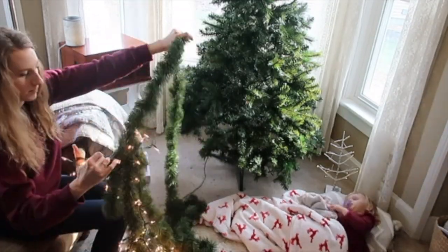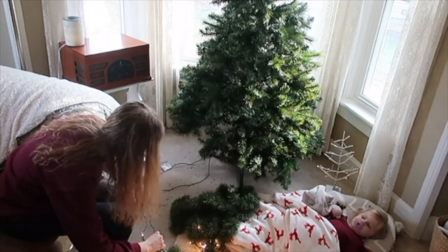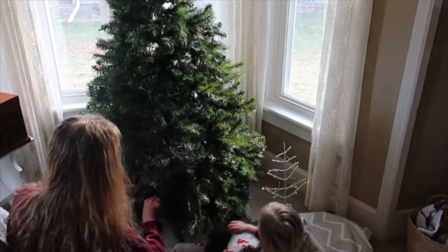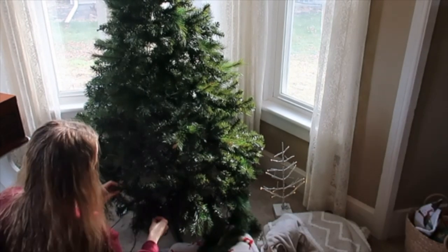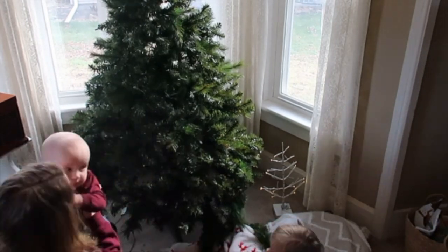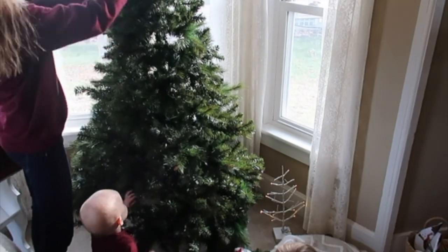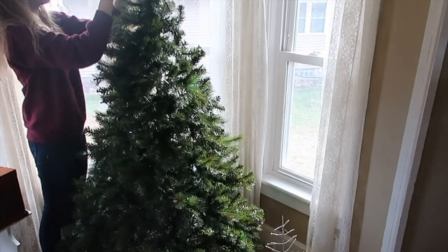As you can see, Sophie's enjoying that reindeer blanket already, just snuggled up on the floor while I'm working on the garland. The reason I'm working on a garland is because our pre-lit tree actually has some lights that don't work at this point, and that's fine. We just twist together some Christmas lights with a garland. That was Bjorn's idea last year, and it actually makes the tree look more bushy, which helps out that tree anyway. So that was the little side project I was working on.